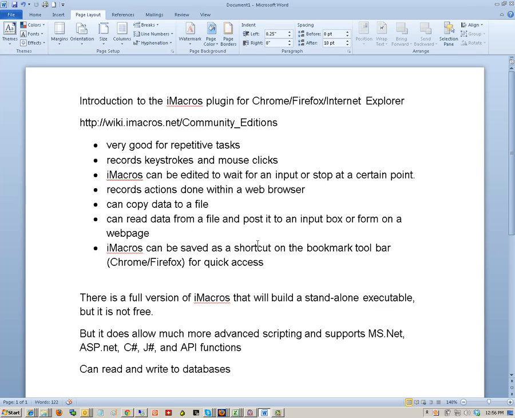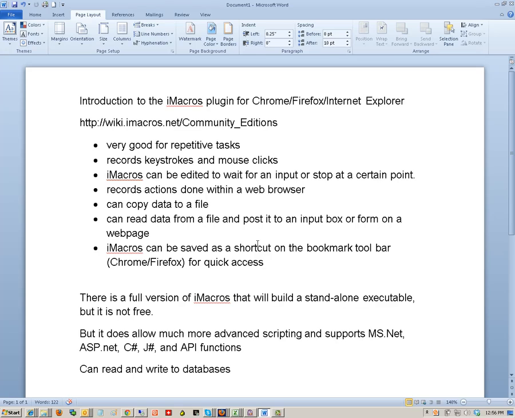Depending on how many licenses you want, it can run into over $1,000. But it does allow much more advanced scripting and supports many languages. It supports Microsoft .NET, ASP.NET, C#, Java, and it can call API functions. And it can also read and write to databases, unlike the free versions, which can basically only write to a text file.